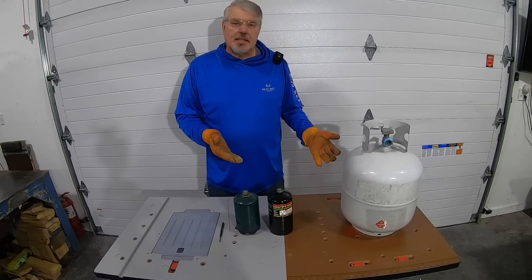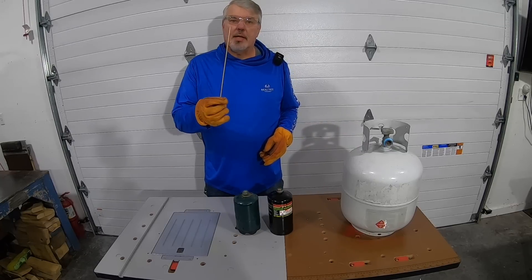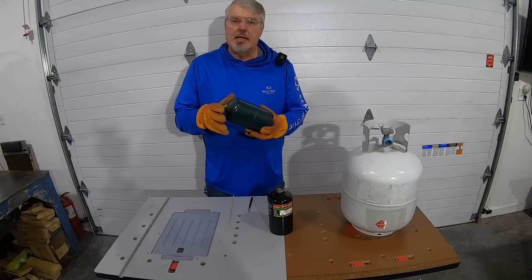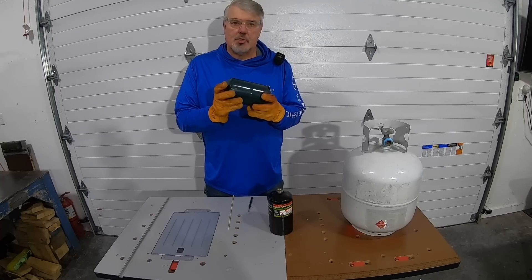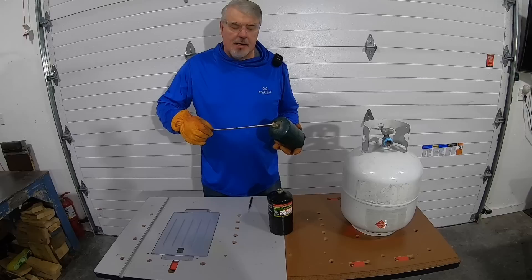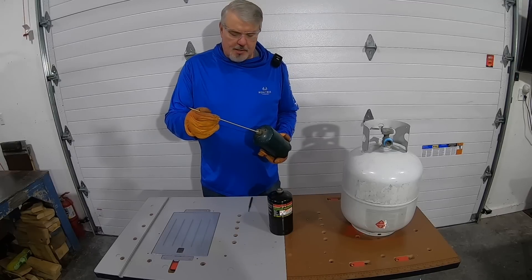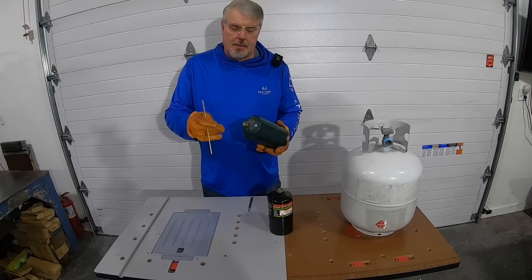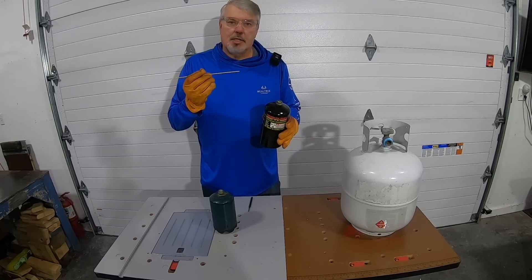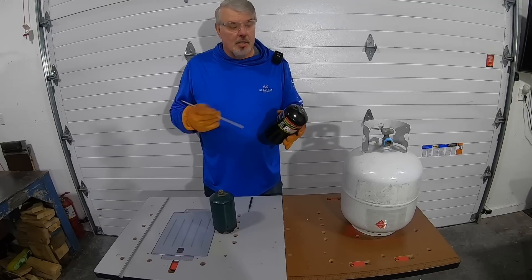The preferable area to refill your tank is outside. The first thing we have to do is make sure there's nothing inside these tanks — empty them totally out so that there's no gas or air inside. Even though this is aluminum and the Schrader valve is brass inside, I don't want any sparks, so I use the wooden stick and press down. Here's one that's empty, but when I weighed it I knew it wasn't empty — and here you can hear the sound. You want to make sure you do that outside and not inside, so I'll be taking all these outside.